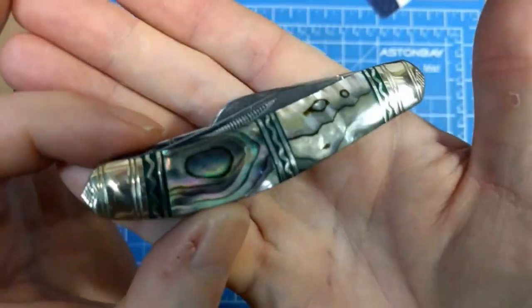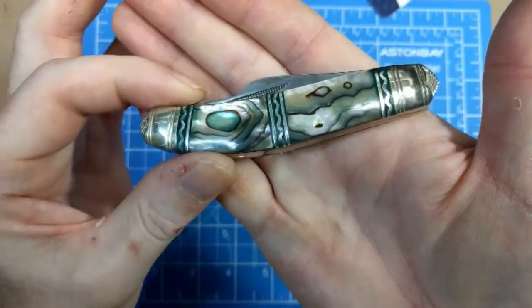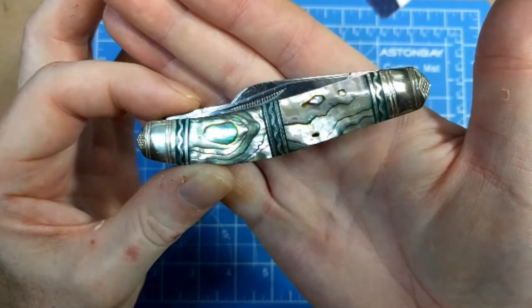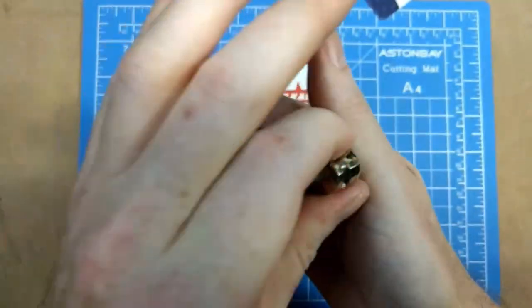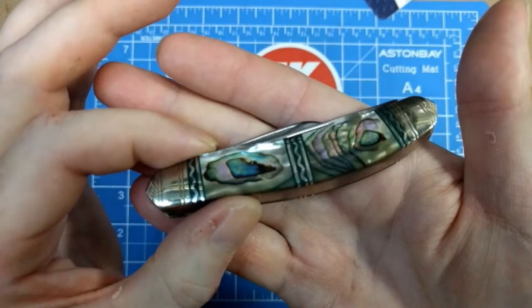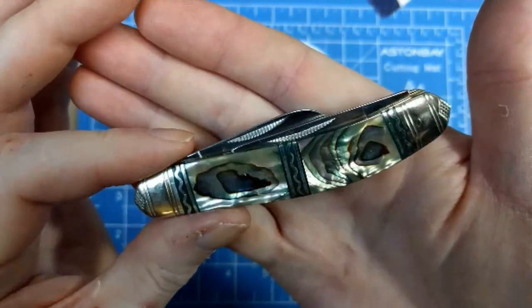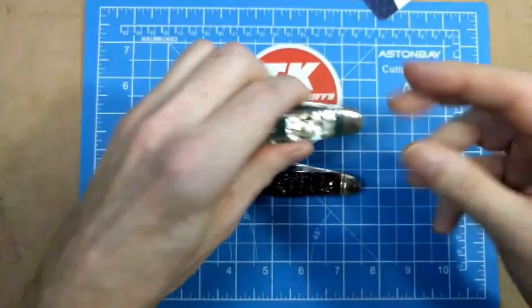But look at that gleam. It just shines, doesn't it? The way that light catches it. It's just super fancy. It's almost too much. But, yeah, it's nice.